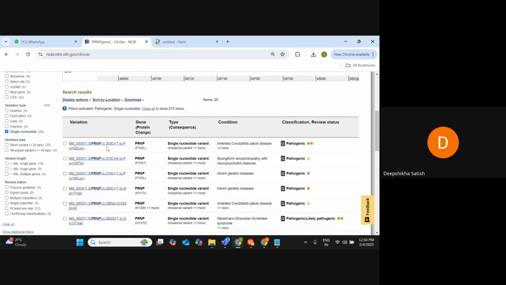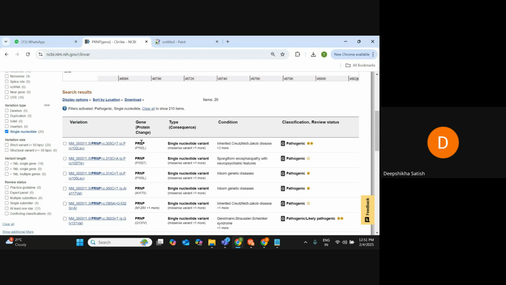So you can see the variation in the first column along with the transcript ID, the gene name, and this is the position where it is changing. Okay, 305, this is the codon position where C is getting replaced with T here. There is a change of base, right? And then P stands for protein. Okay, the proline is changing to leucine at the 102 position.